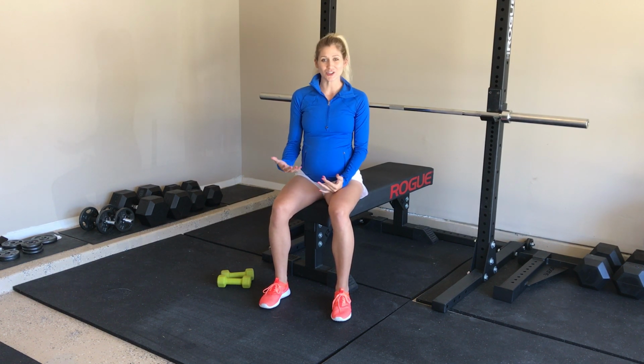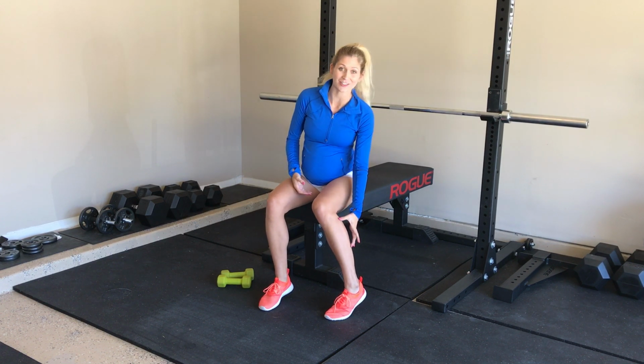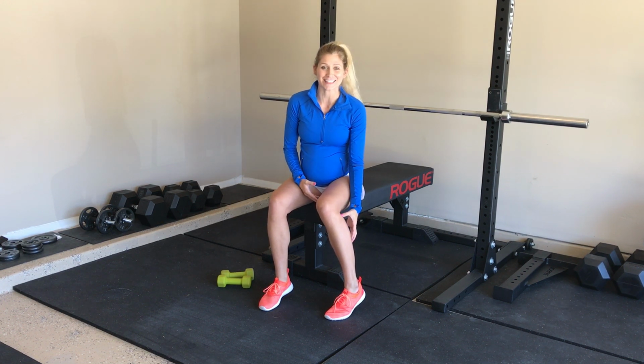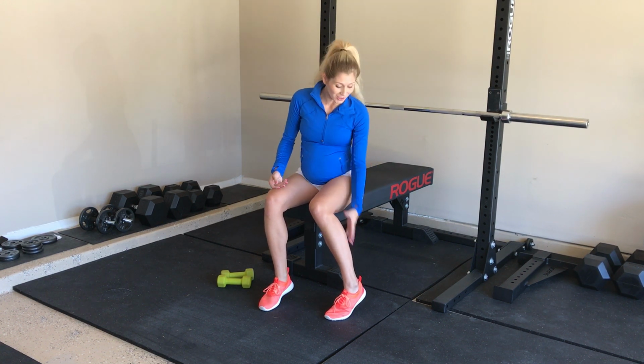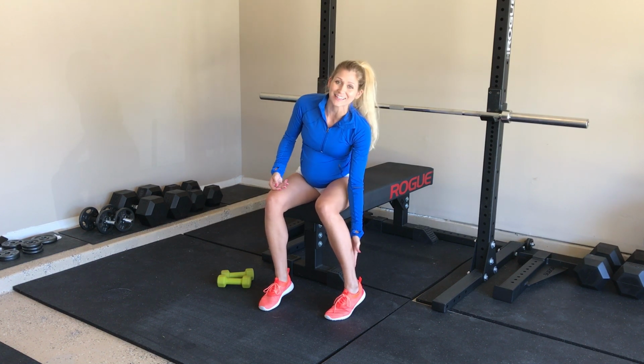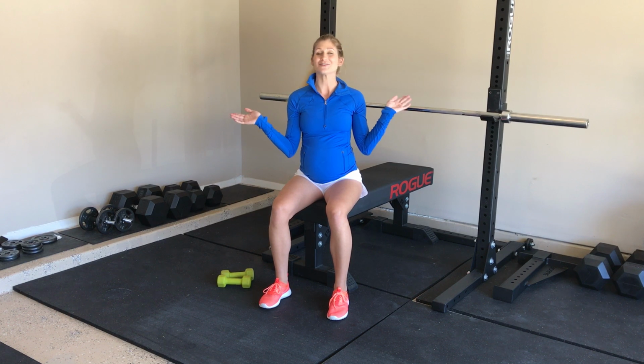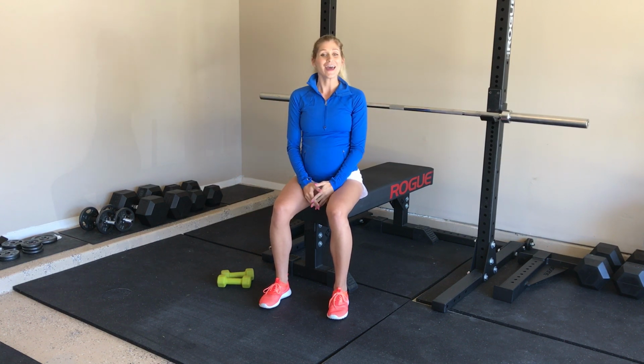So when people talk about genetics, what they're mostly talking about is the insertion of the calf muscle. You may notice, my husband, for instance, has a really high insertion. His calf muscles tend to look a little fuller, up or higher on his leg. Me, mine are a little lower. They take up more of my leg. So it's just whatever you have. It's not bad, good, indifferent. It's just great. It's you, and we will work with what we've got.